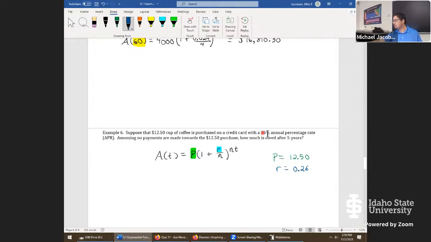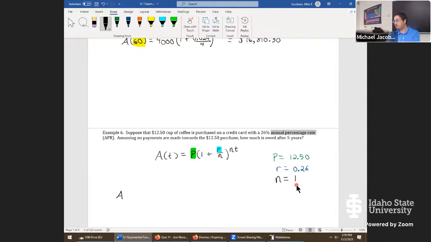And it says next, well, just annual percentage rate, assuming no payments are made. There's no information here saying it's compounded anything differently than annually. So we can assume on this one, n equals 1. That's probably not realistic for a credit card company. Credit card company's probably going to compound monthly. But it was never indicated in this problem. It just said annual percentage rate. So I think that's a safe assumption on this problem.